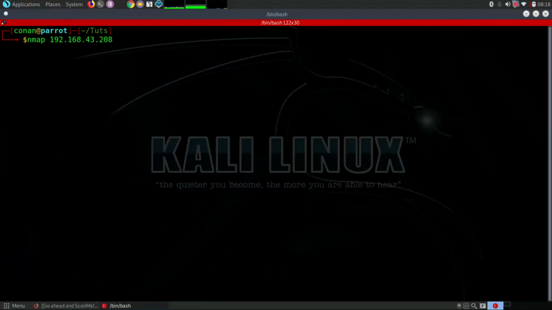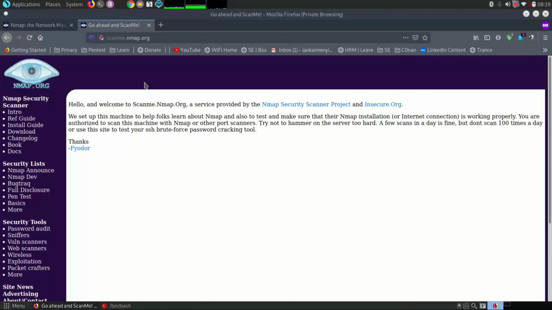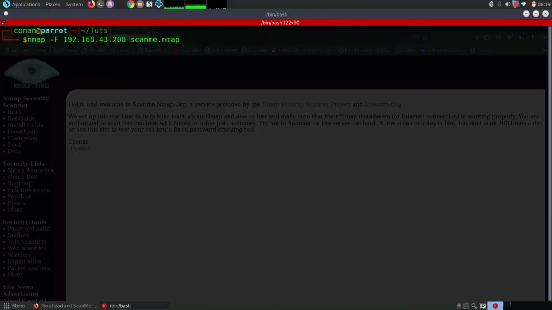So clearing that up, let's perform a quick scan. We don't really need to be brutal with the Nmap servers. scanme.nmap.org. You don't really have to know this from memory. What you can do is always come here and copy that, which will always give you the exact same results.